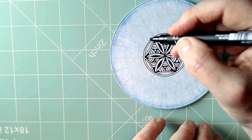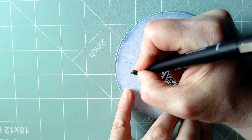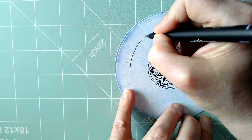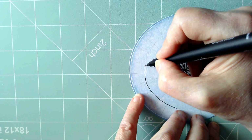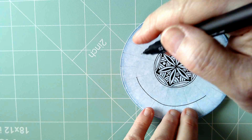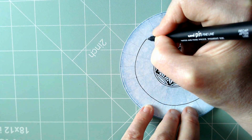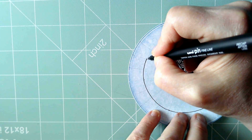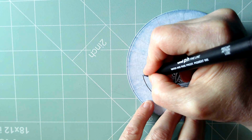Okie dokes. So I've now got these sections here, and I want to do something with these, but my first job is going to be to draw a circle around. I'm trying to do 2 sections at a time, so my arm will comfortably draw those in. And it's not likely to be a perfect circle, but it'll be as near as anything. And once it's filled in with pattern, those slight imperfections will hopefully disappear.